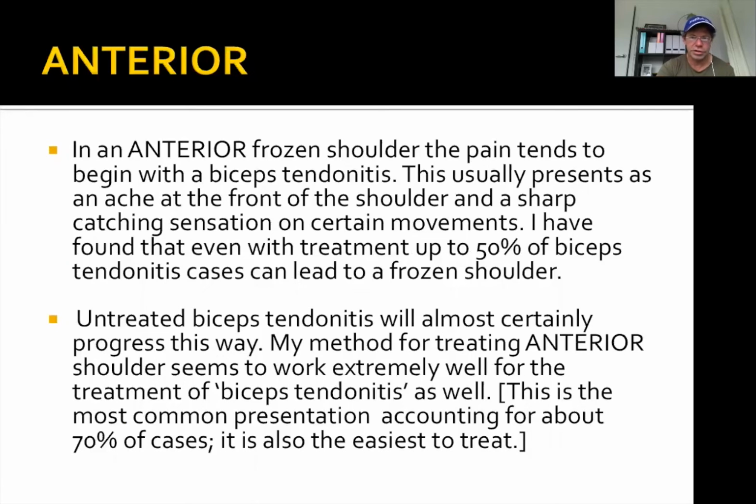So the anterior frozen shoulder tends to, like we said, begin with a bit of a biceps tendonitis, down the front of the shoulder and down the arm itself, catching pain. That's not unusual. I've found even with treatment up to 50% of biceps tendonitis can lead to frozen shoulder if mismanaged. There's no doubt the anterior probably accounts for about 70% of it, and it's also the easiest to treat. So if your client's coming in, it's always nice to have one with an anterior frozen shoulder, trust me.